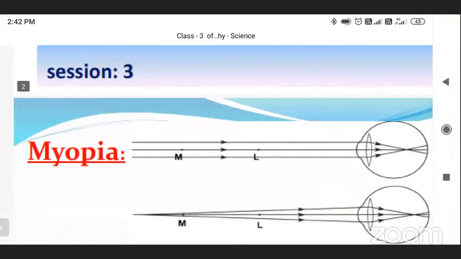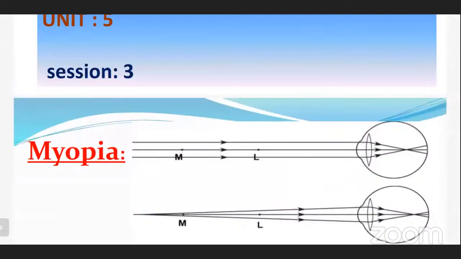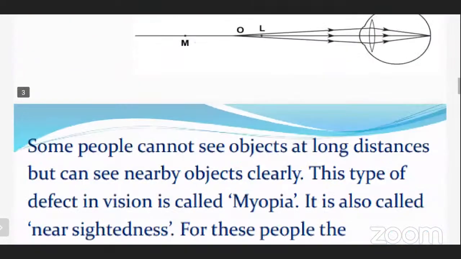In the first figure, the image is formed before the retina, but only if the image forms on the retina can we see it. So that's why we have to move this point onto the retina. Understand? For myopia people, the image forms before the retina, and we have to move the image formation onto the retina, which means we have to expand it.